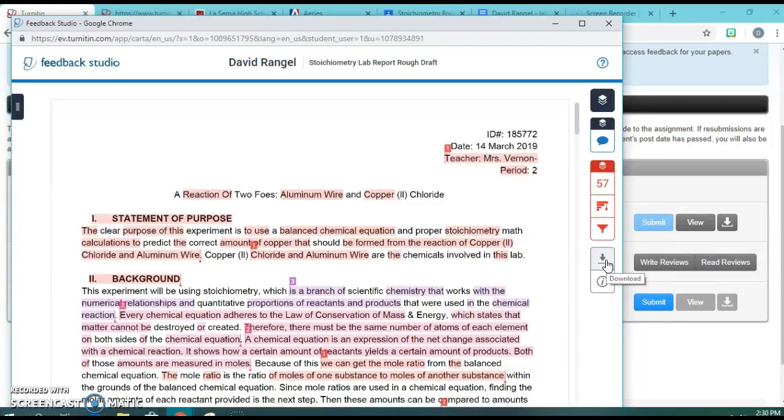Okay, I'm getting a lot of questions about printing in color. You do not need to print in color. All you need to do is just print it at any point and turn it in. You will turn this in as well as your lab packet, your pre-lab, and the stoichiometry scramble.